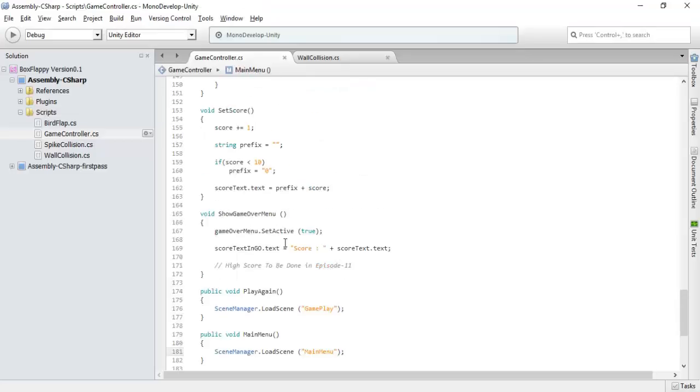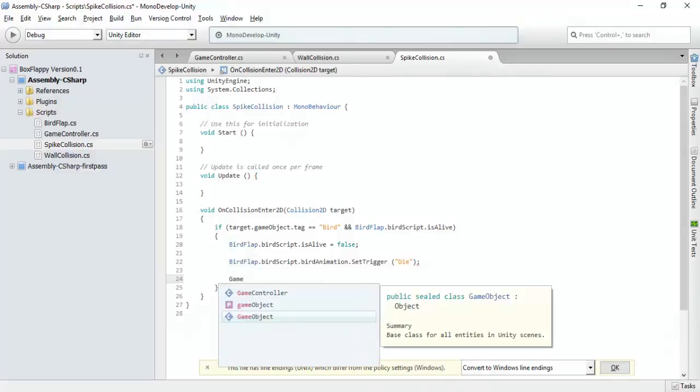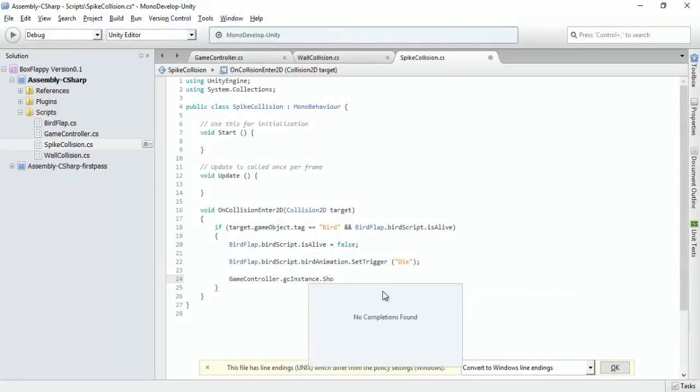We forgot to call the show game over menu function, so let us open the spike collision script. Our bird is dead. Then we will call GameController.instance.Show.